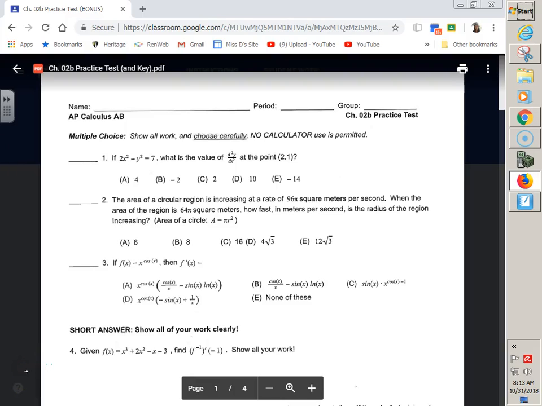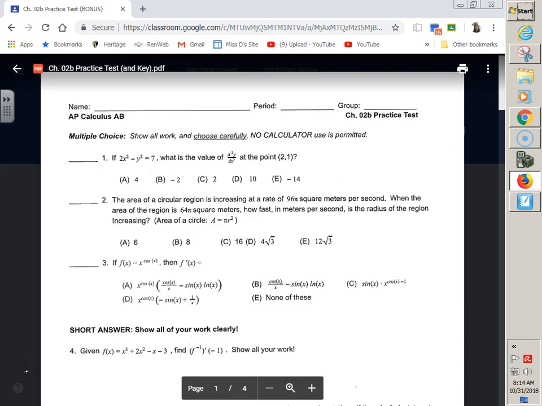The test review kind of went by section, right? What section is this, if you're taking d/dx of both sides, technically twice? 2.5, implicit differentiation. Implicit differentiation says that we can take a function and go for it. And every time you take the derivative of a y piece, what's going to be left over? A dy/dx. And you can get dy/dx by itself.